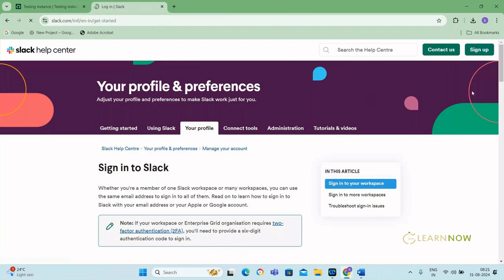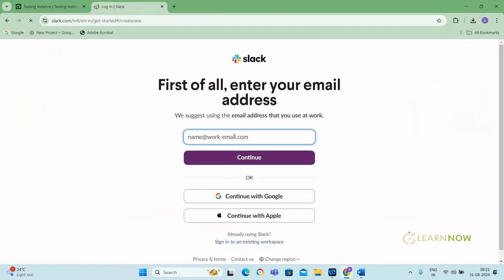Here you need to give an email address of yours to create a workspace. Just 1 minute, I'm searching for an email. Here I'm giving the email as Bhopal B20.